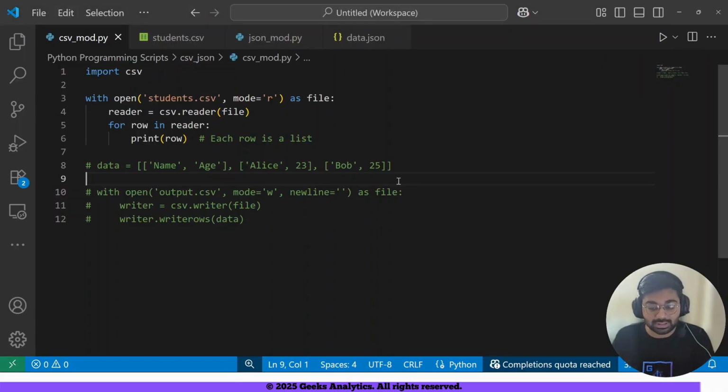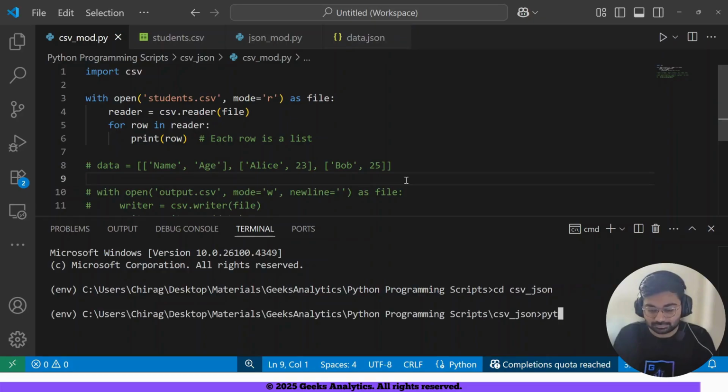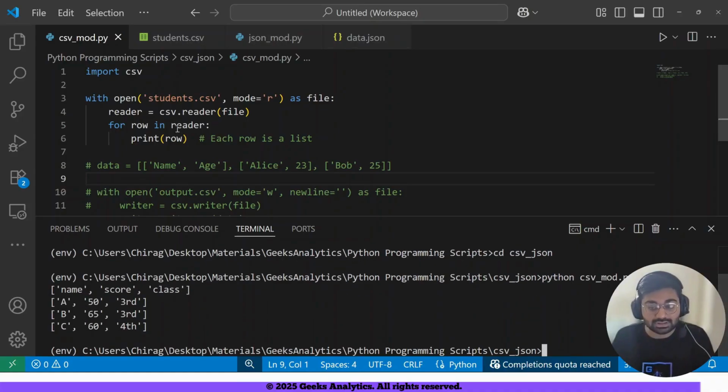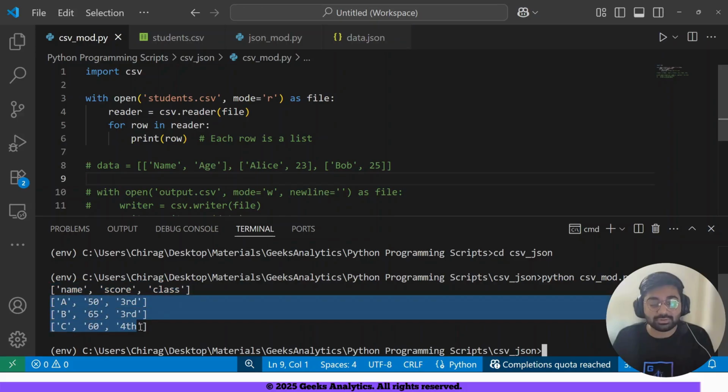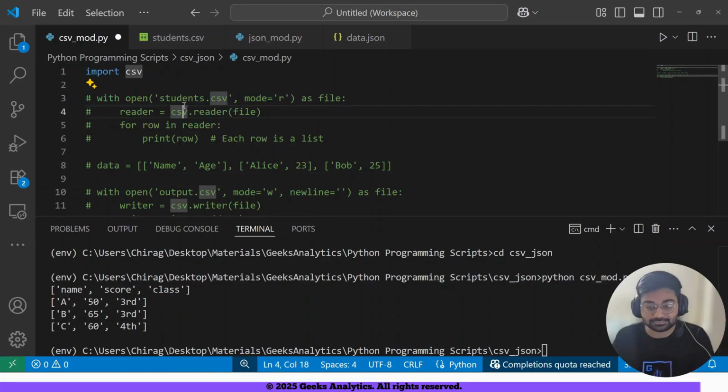So let's go and try to run this. You can see it printed each row along with the header. The first one is the column names, and then each row follows. So name is A, score is 50, class is third. That is how you can read a CSV file.